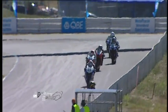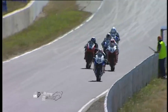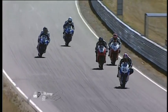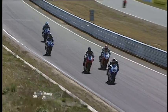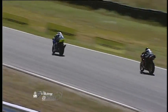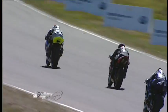Nick Waters bouncing the front up in the air, trying hard to get the power to the ground. Casella up the outside, Curtin up the outside. Where's this going to end? You know this is going to be a massive battle. Nick up the inside of his brother again. That was tight. They're still on him. Casella's got the run around the outside. Nick just didn't have it on the inside run.